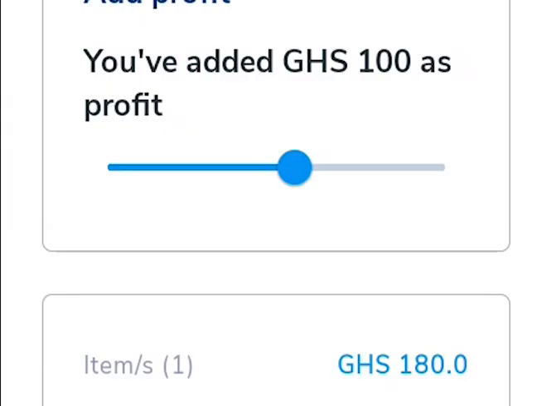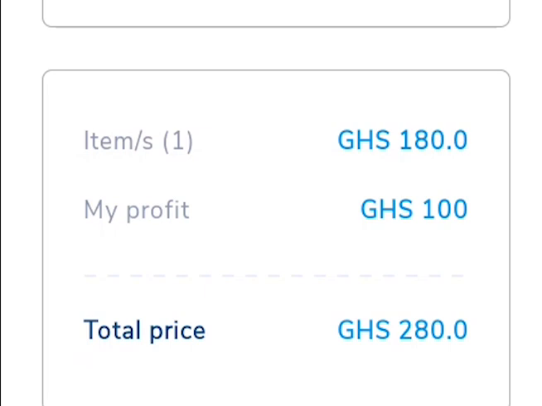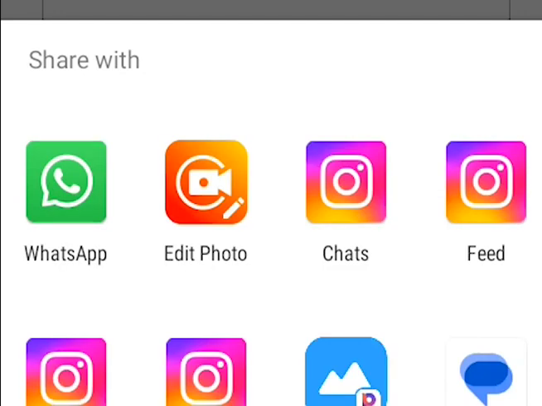Let me allow. Okay, now I have to share. So let me open WhatsApp, because if you want to share on any other social media platform apart from WhatsApp, there they are. However, in my case, I want to share on WhatsApp, so I've selected WhatsApp. Maybe in your case, you would like to share on Instagram, on Facebook, on Telegram, or any other social media platform. Whatever social media platform you want to share it on, you select it.